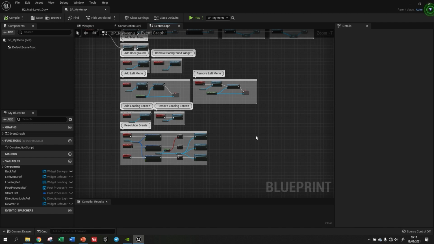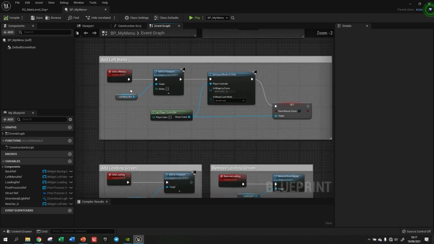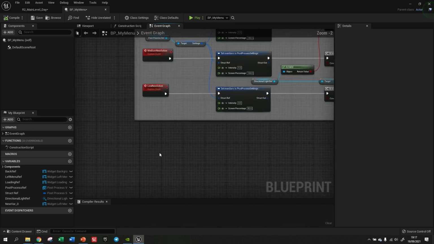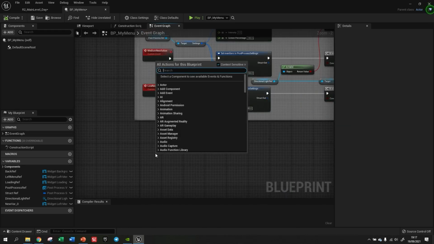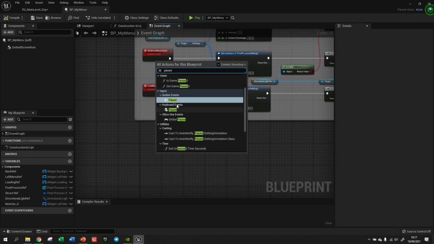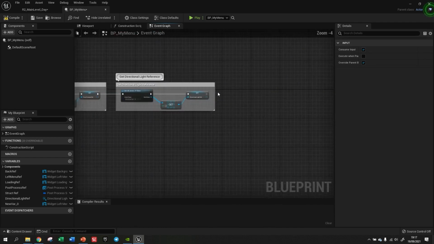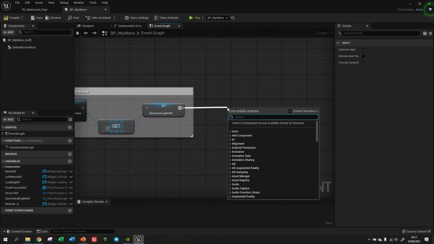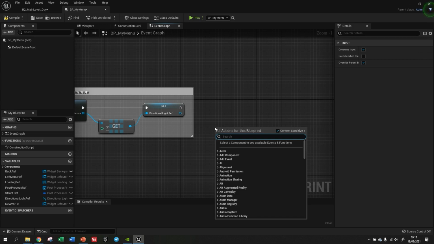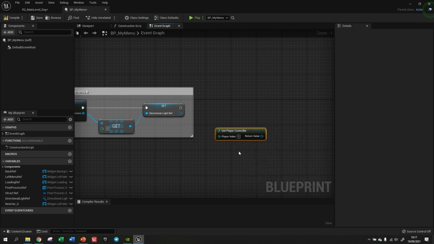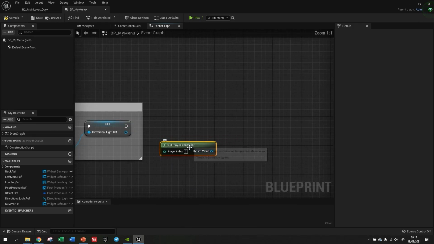So what will the pause menu do? Well, it will add the left-hand menu to the scene. So it's basically this event here that's going to run. And that's why we built them all separately. You're now seeing it, right? So let's put the pause action event there. And I'll also add it here to the input, so that I can input commands via this blueprint.